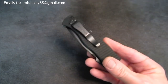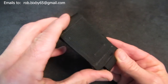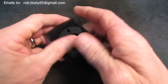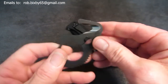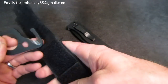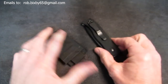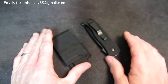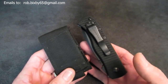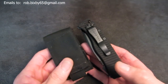And not only do you get that, but you get this. It is a Benchmade strap cutter. I think these sold new for like 50 bucks or something. And we're throwing it in with the Area 51 CQ7. The whole package, $210, guys. $210. And then $235 if you'd like my edge on that Emerson. Next day sharpening available if it's one of the first 6.